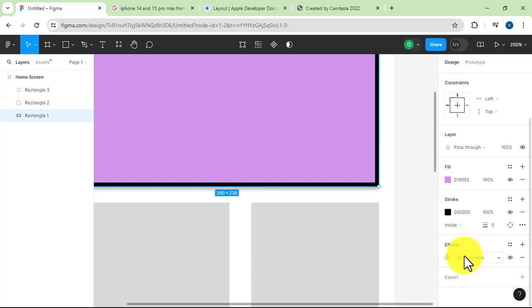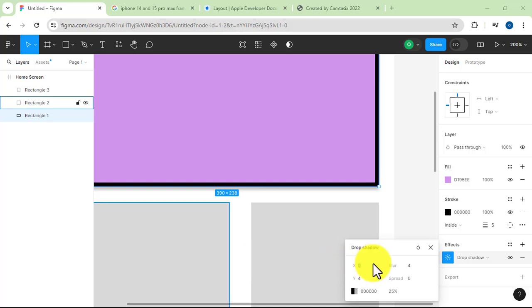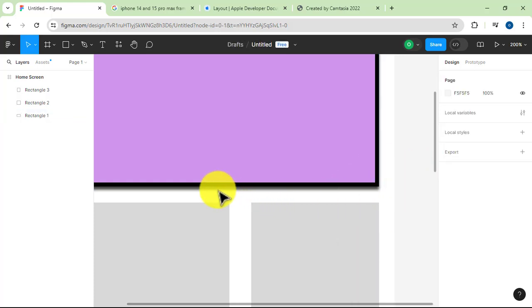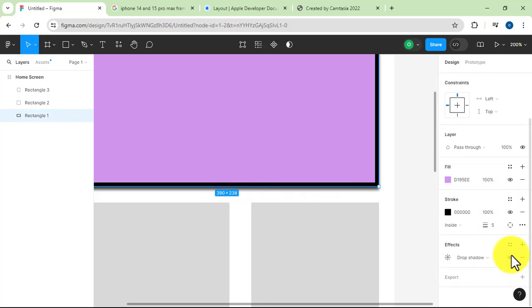Coming to this effect, I will just click on it like this, and it will show me some of the functions or some of the things that can be done with the effect. Again, this is the color, this is the opacity. I can change the blur, or I can change it to 75 so that you can see it very well. So you see what I'm talking about now. You see that it's more darker like this. So these are some of the effects that you can work with.